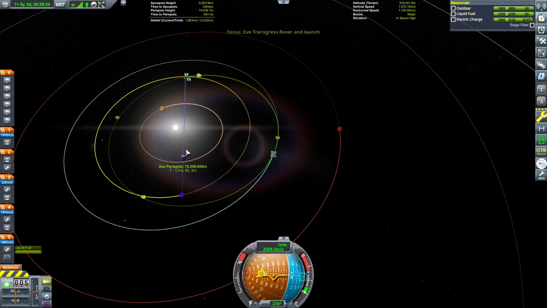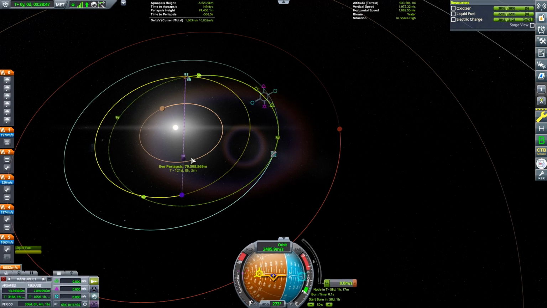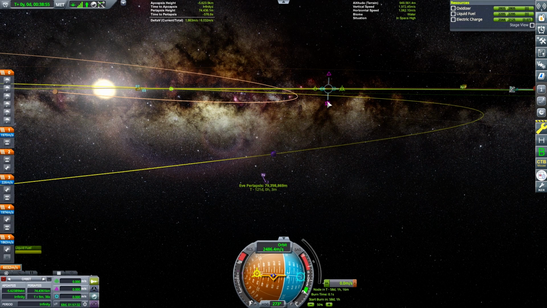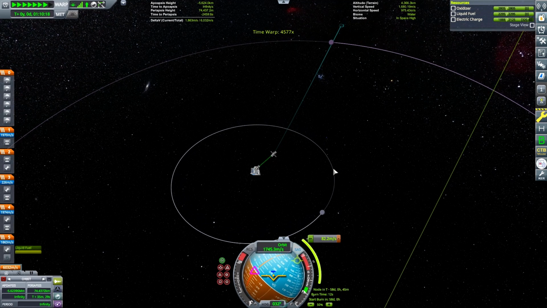So we have our encounter with E.V.E. I'm going to set up a mid-course correction when we're about halfway there. Let's try and get this a little bit better of an encounter. And now let's warp on over to our mid-course correction.